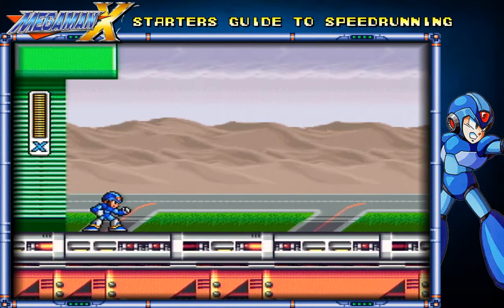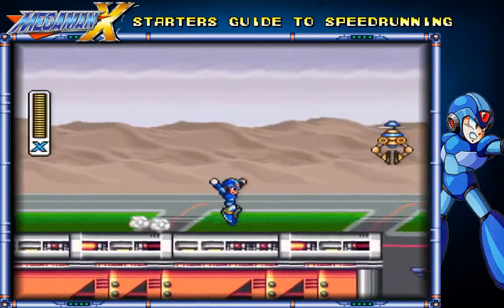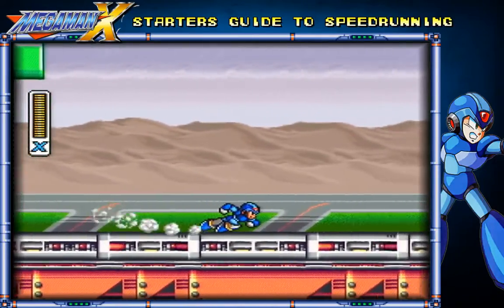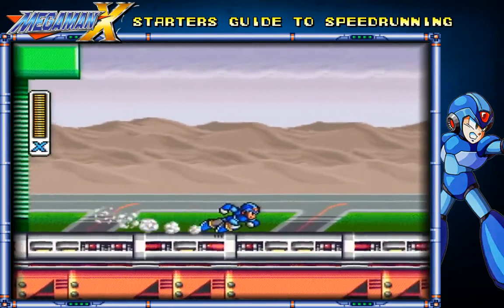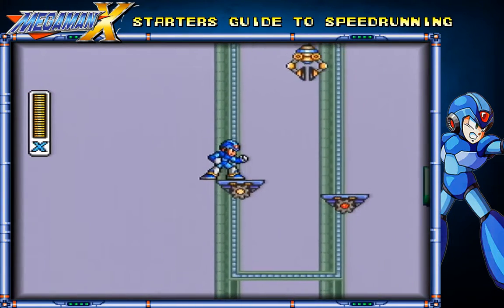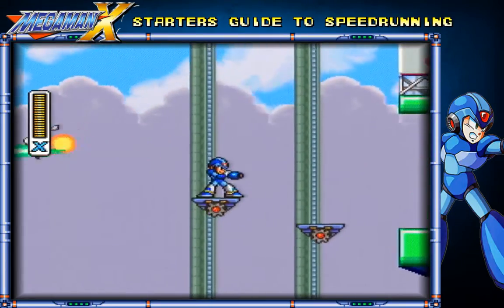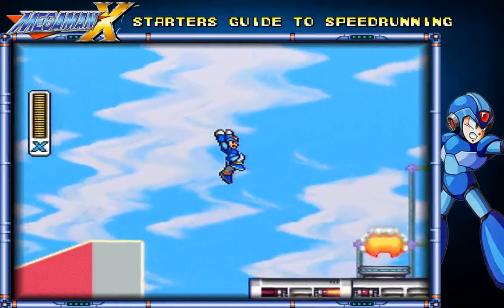An important thing that another runner, Tiki, taught me is that you want to use the full extent of your dash. So if you were to go halfway through your dash like that and just keep dashing, you're spending frames in between dashes, and that's taking up more time. So if you just use the full dash, you'll end up covering more ground in less time. So another important thing to just be aware of is when you're dashing, make sure you're getting the full dash out of it.